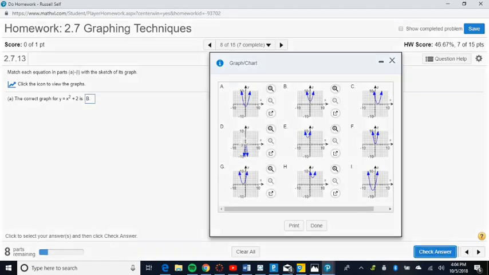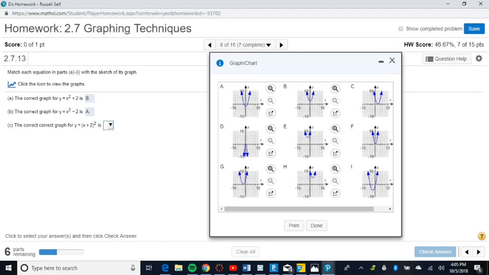Let's check it out to make sure. There we go. And they're just going to give you a bunch of these to choose. Here, this one's x squared minus 2, so that means they pulled it down 2. So that looks like A to me. Right? So these are going to be fairly obvious. You just need to pick the correct one. So what you're doing here is practicing looking at what the graph looks like when you do a certain thing to it, but also remembering, okay, what does this one mean? Does that mean I'm going up, down, right or left? Okay? So let's just go ahead and click through the rest of these.